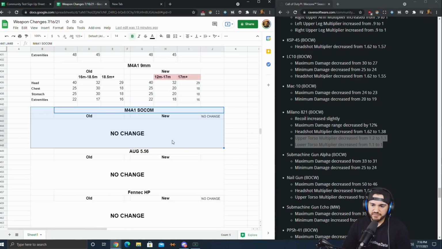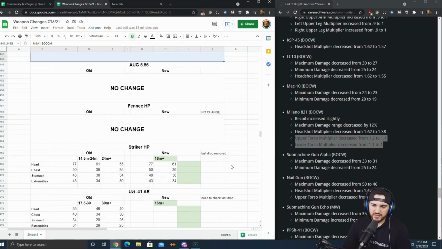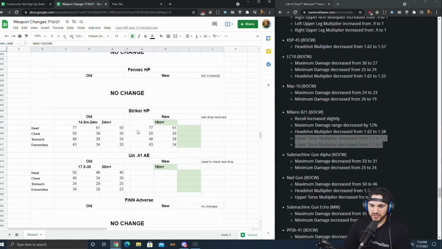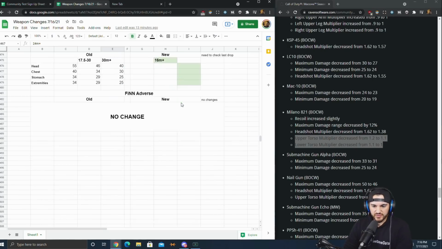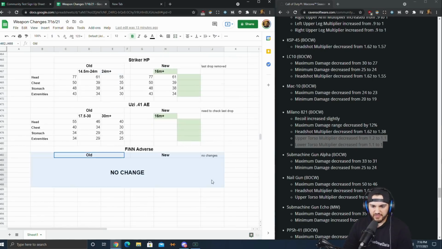M4 SOCOM, no change. AUG 5.56, no change. Fennec hollow point, no change. Striker got a pretty big buff with the hollow point rounds. It has no damage drop off past 16 meters now. It used to have one at 24 meters. So that's a nice buff for the Striker hollow point. Again, nobody's really using this, but it's just nice that the last drop off was removed. FiNN adverse had no change.